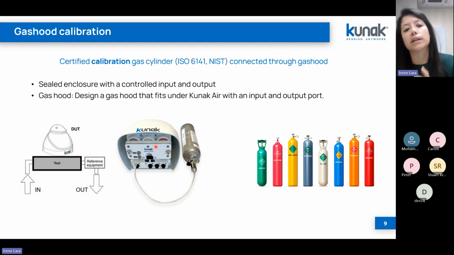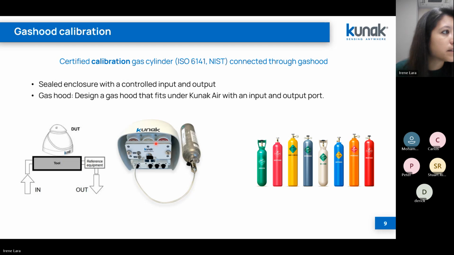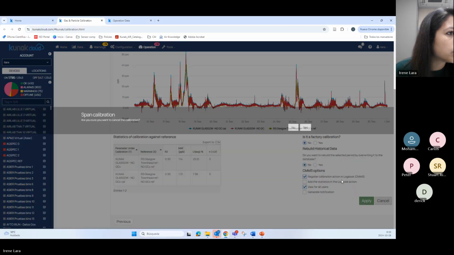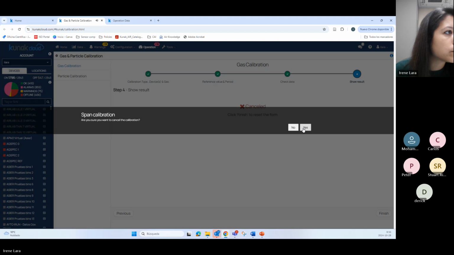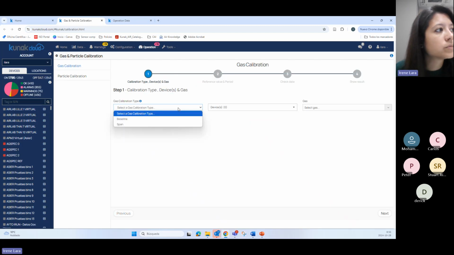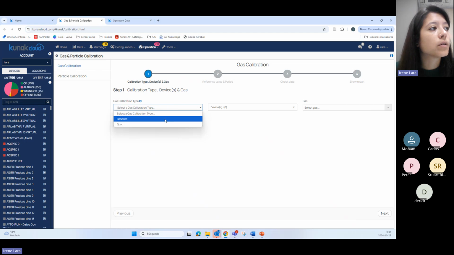We know, for example, that if we are calibrating now, we are introducing the gas at 9 a.m. the day 28 October. So when we use the tool, we will select, I will show you very quickly, what we need to do in case we are introducing, for example, zero gas.